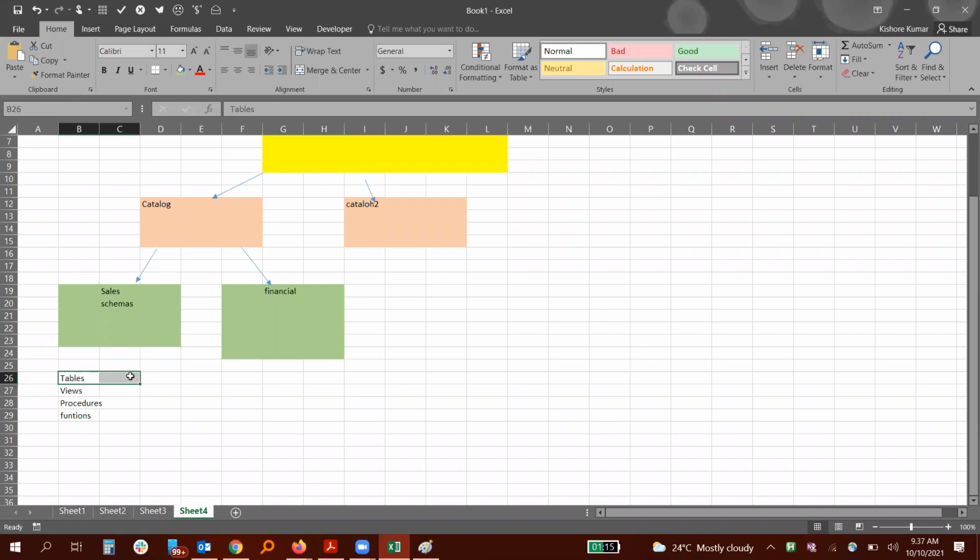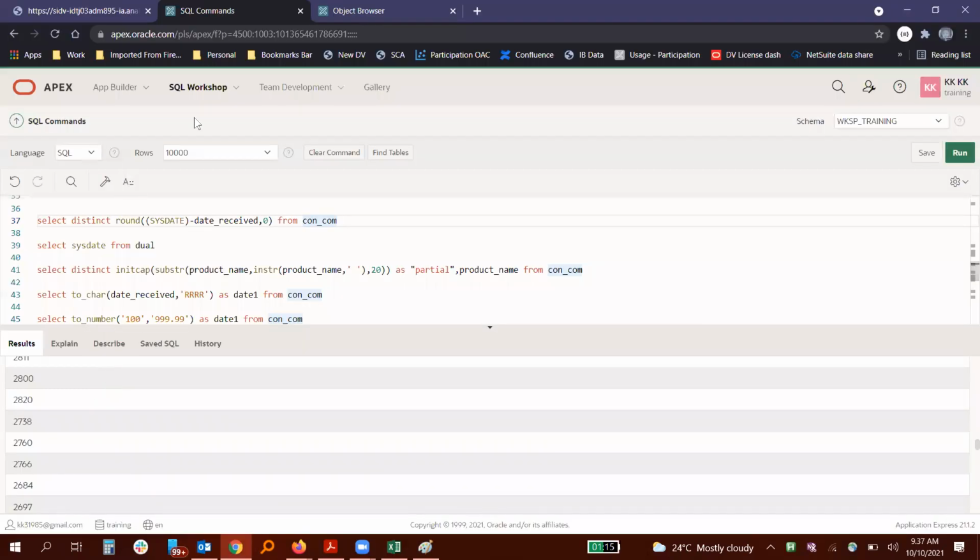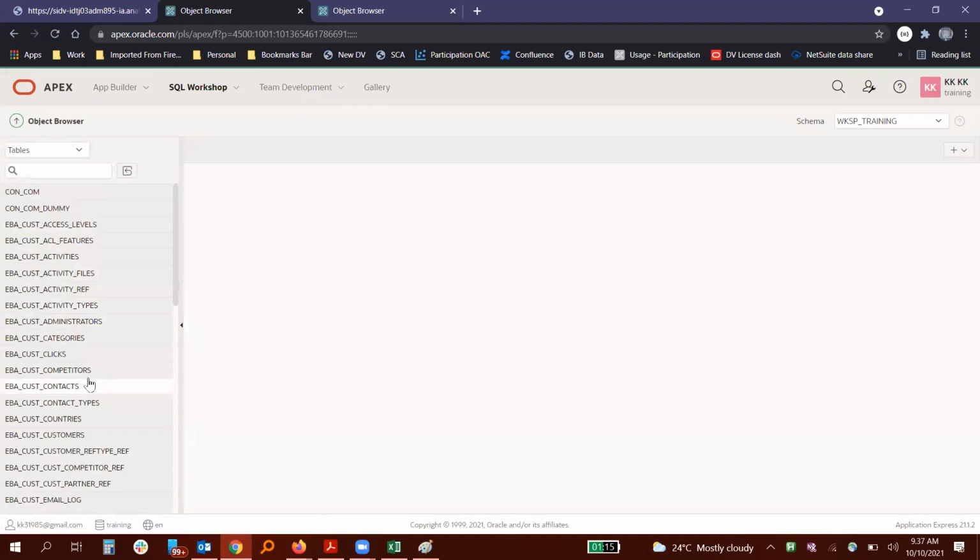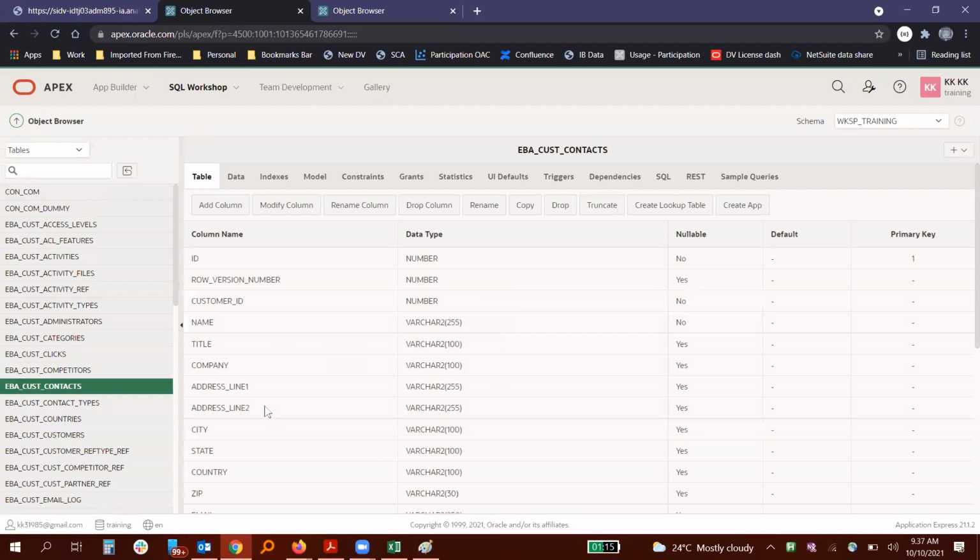Okay, well, let's put it that way. When you have a table that is literally existing, if you go here in my object browser, these are my tables which are existing. Even if I don't do anything, tomorrow when I come back, they'll be there, and they are not a dynamic one, right? So it's like hard coded. This data is hard coded, and it can never change even if I come back tomorrow, right?